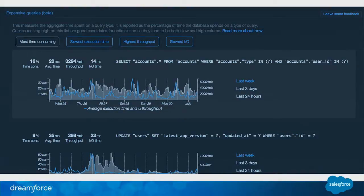Okay, so this is a screenshot from the Postgres database. The metrics I just showed you are just the dynos running. This is showing the expensive query analysis tool. So basically, if you're running a Postgres database on Heroku, the system will continuously monitor the queries going through the system and keep track of which ones are slow, which ones are very frequent, and provide you with suggestions for queries you might want to optimize. It'll rank them based on badness. The top query shown here looks super frequent and also fairly slow. It might be a good idea to optimize that.